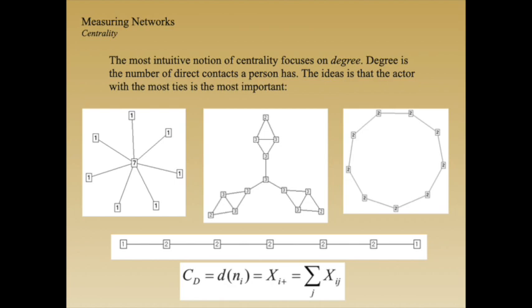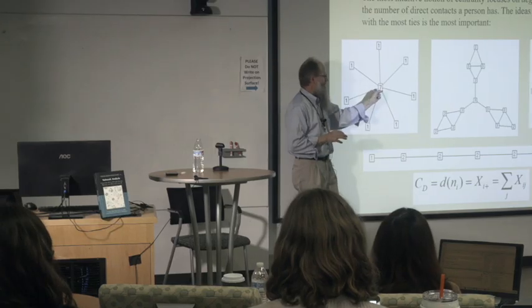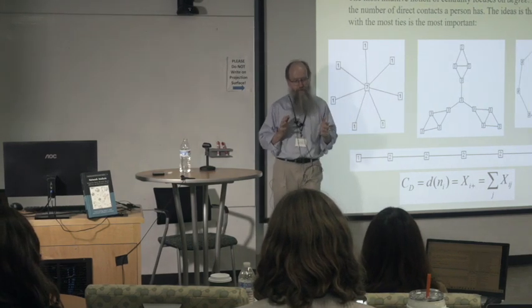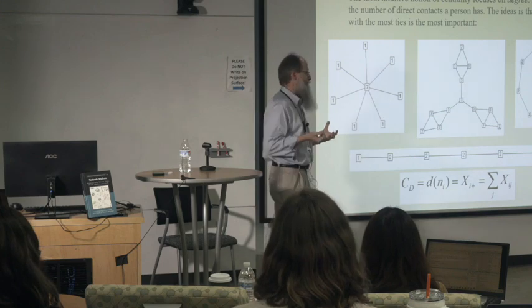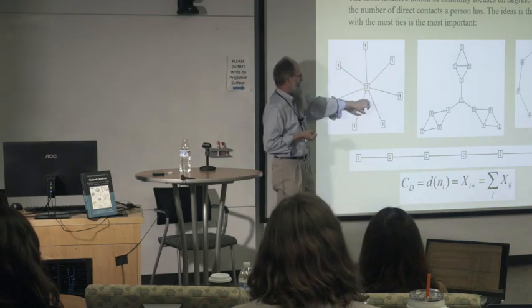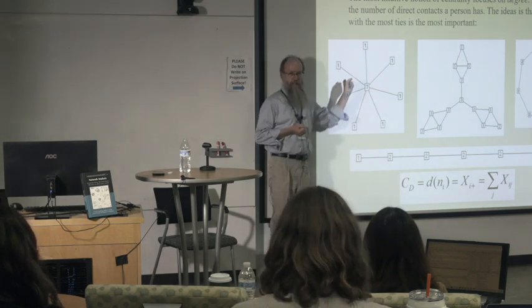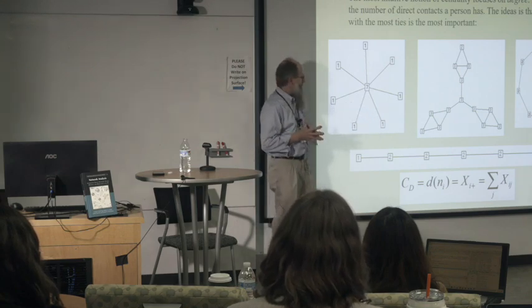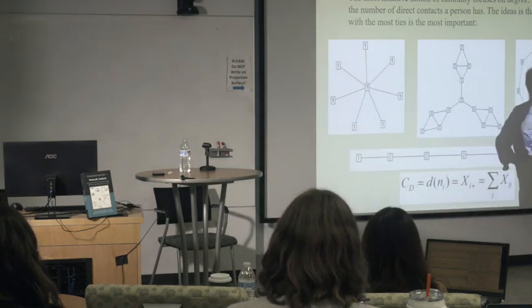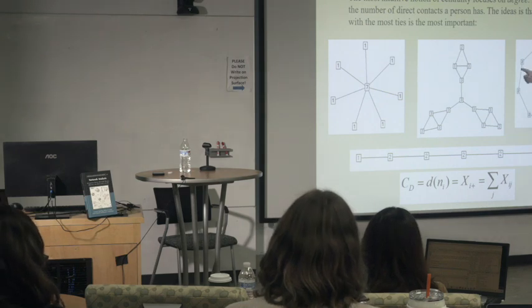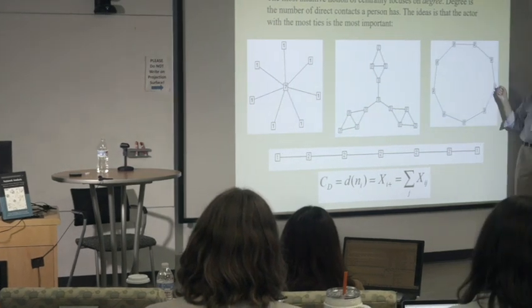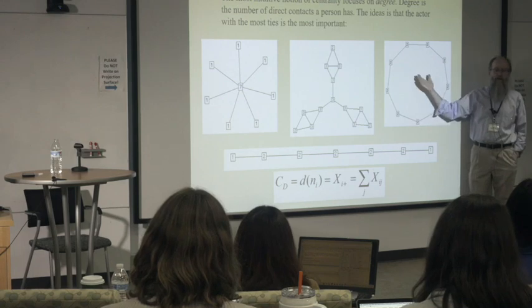The next 4 or 5 slides are all going to use the exact same pictures. So we have a couple of end cases, or liminal cases. The star graph: for any measure to be a centrality measure, in a graph of this structure the hub should have the maximal value and the leaves should have the minimal value. In a circle graph over here, each node is indistinguishable, so everyone should have exactly the same score for any measure I come up with, because every node is exactly equivalent.